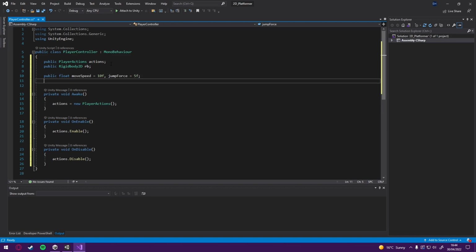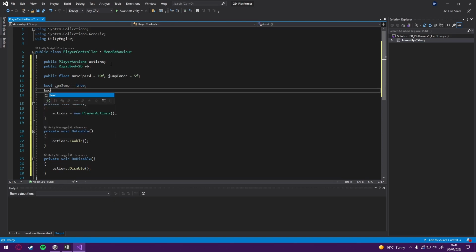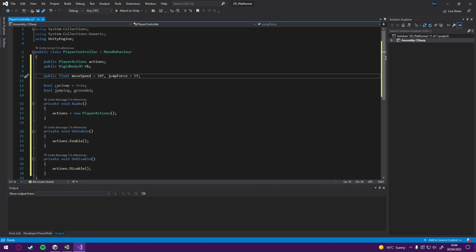So now that we've got that, we're going to want a few booleans as well. This is for later, but they are important. So we're going to want a boolean for can jump. We're going to default this to true. And then we're going to have two other booleans here that are basically reading a state. So we've got bool jumping and grounded.